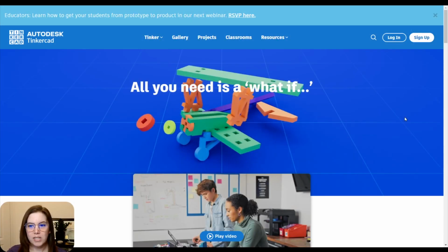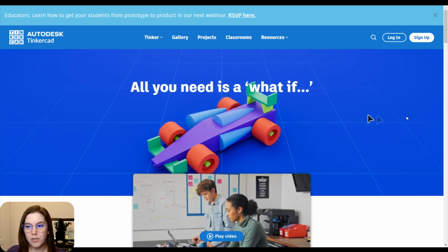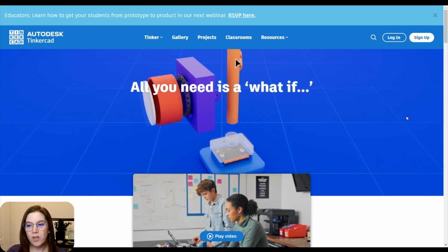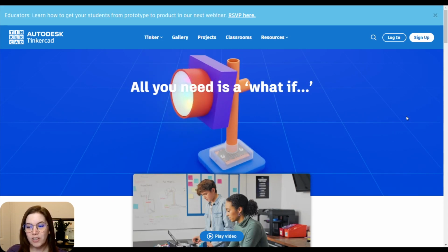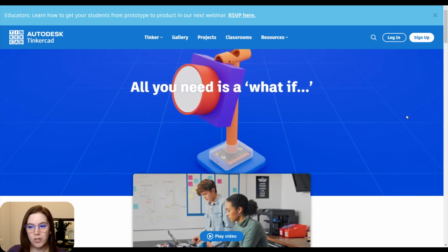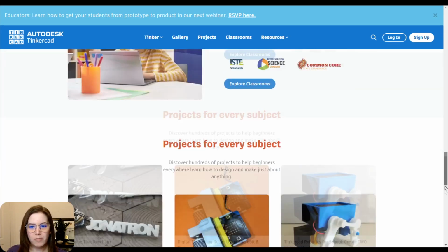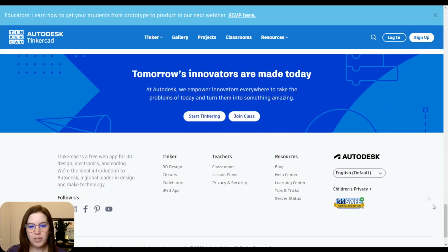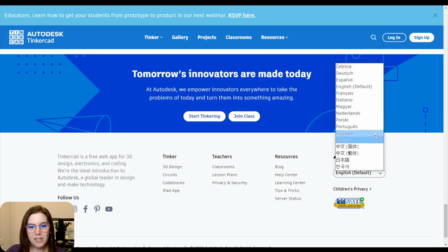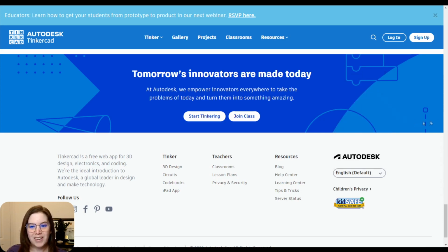If you want to more easily follow along with these slides and videos, I would recommend changing the website language to English. This will also help you to practice the language in the context of learning to use the STEAM tool. To change your language, drag your scroll bar all the way to the bottom of the page, and just below the Autodesk logo on the right side, you should see a Languages menu. Click on this and select English, which for me is the fourth option from the top. Now we're ready to keep going.